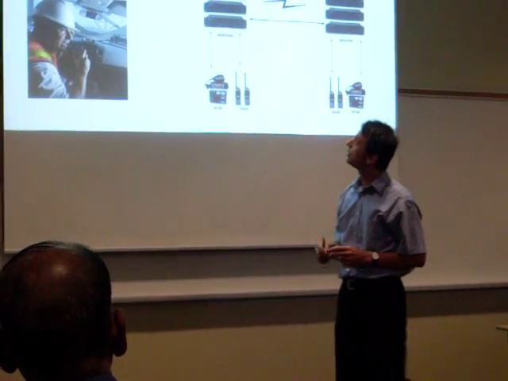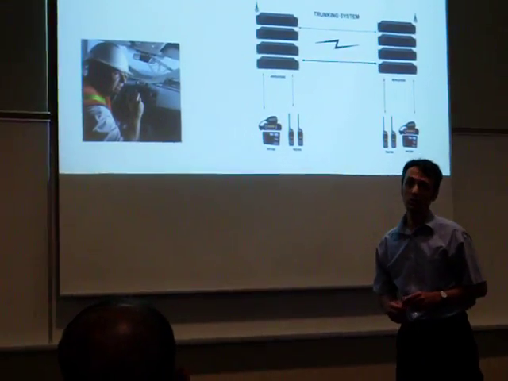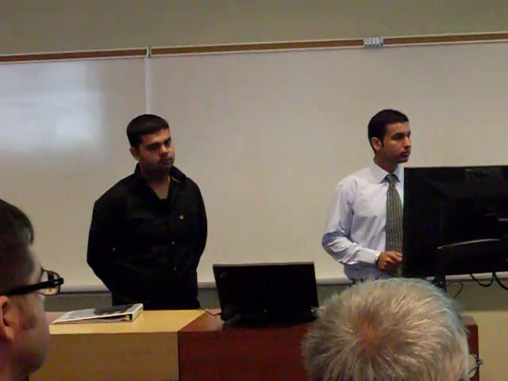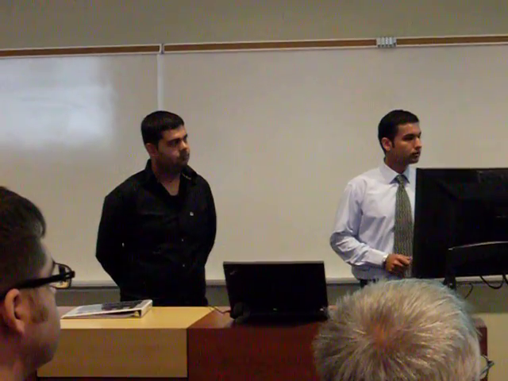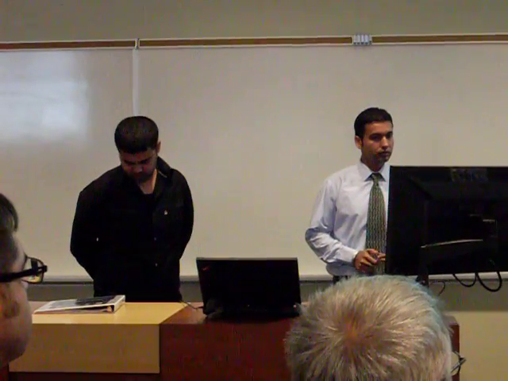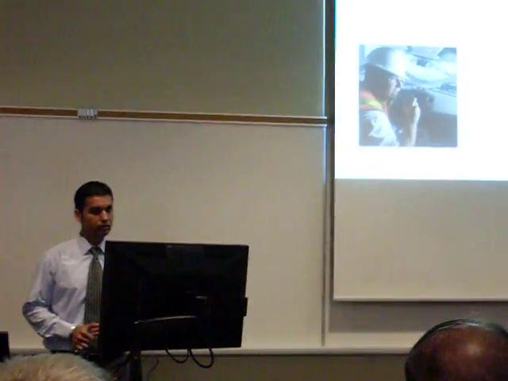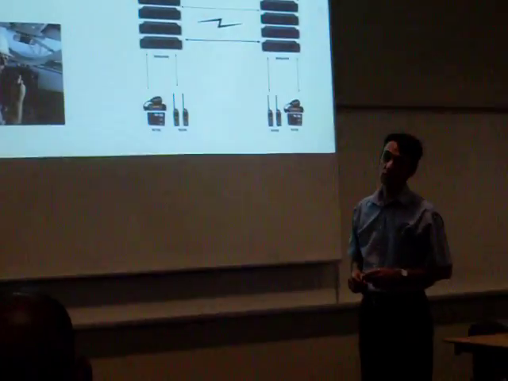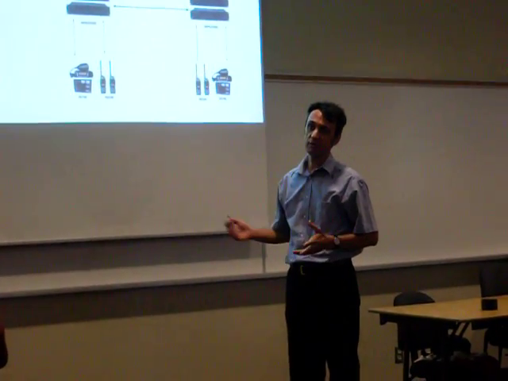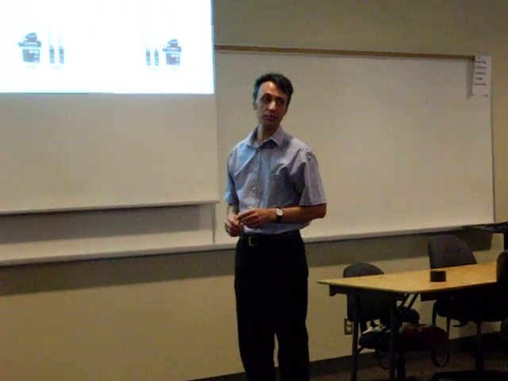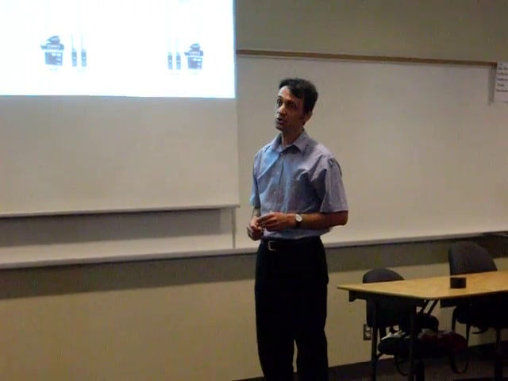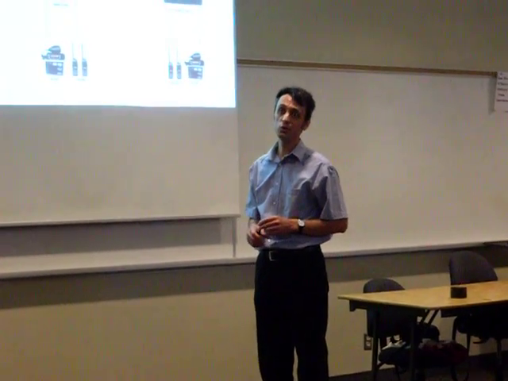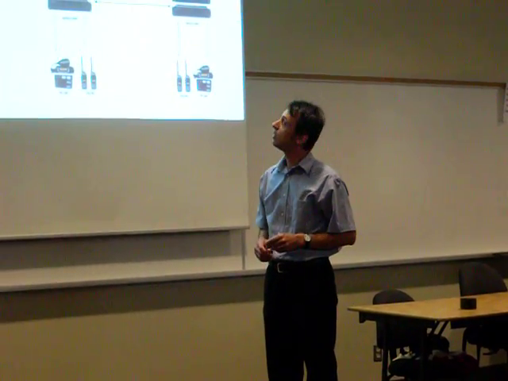How is the trunking system different from the cellular system? They use different frequency ranges. Trunking systems usually use UHF or VHF frequency bands, while cellular phones use 900 MHz or 1800 MHz frequency bands. As well, the trunking system is modeling a half-duplex communication channel, while cellular phones are using full duplex. These are just a few of them, but I think the main difference lies in the user pattern that they cater to.